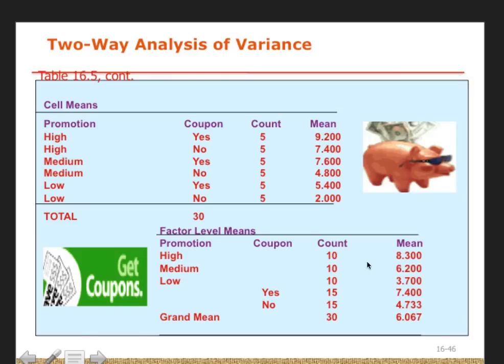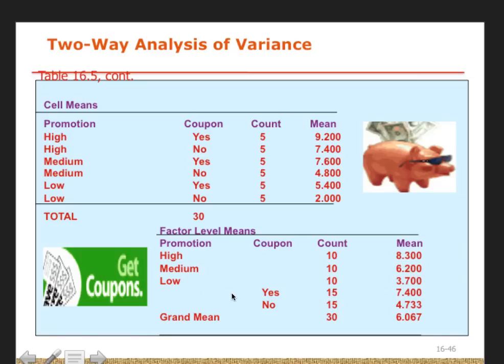So these are the means associated with each independent variable separately. So looking at just the effect of in-store promotion, high, medium, and low, we have the mean sales. And looking at just the effect of couponing, we have the mean sales here. Now once again, the F statistic only tells us that there was a difference. So in the case of promotion, which was statistically significant, at least one pair of means was statistically different, but we don't know which one.